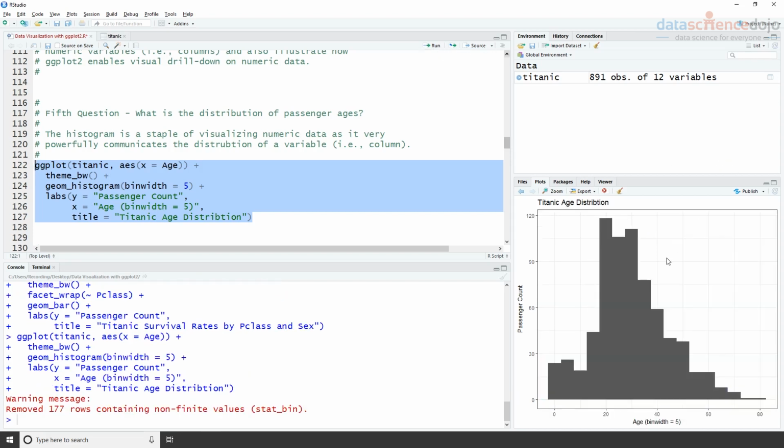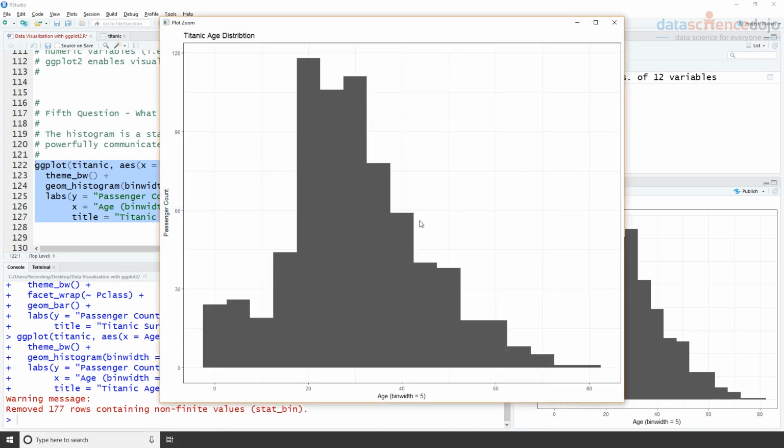Okay. Most passengers were between the age of 20 to 40. Let's zoom into this. These intervals are basically intervals of 5 years, 5 years, and 5 years. I hope you get the idea of bin width.